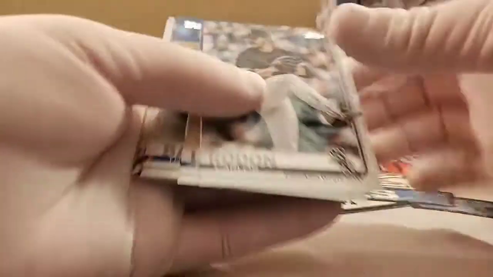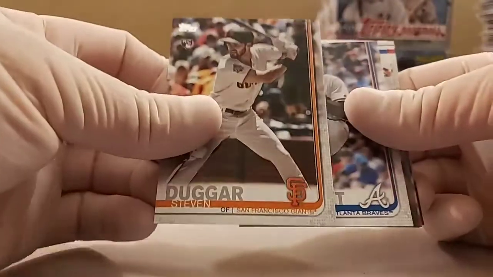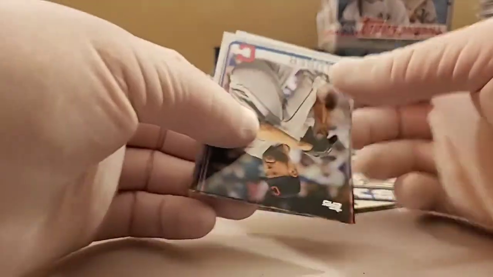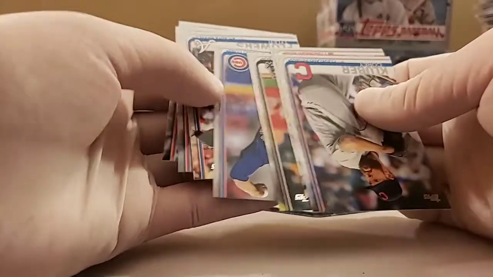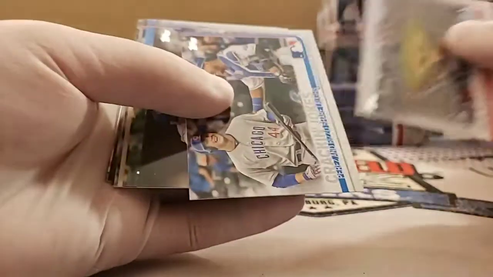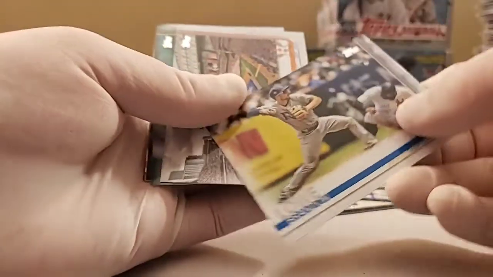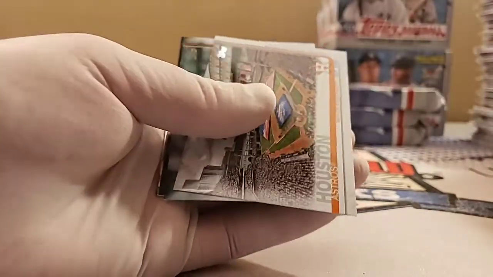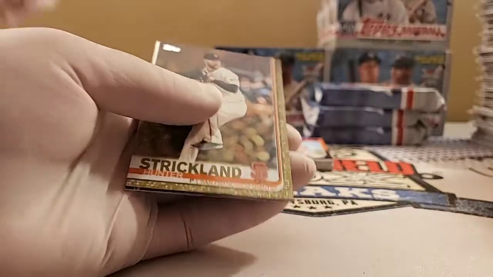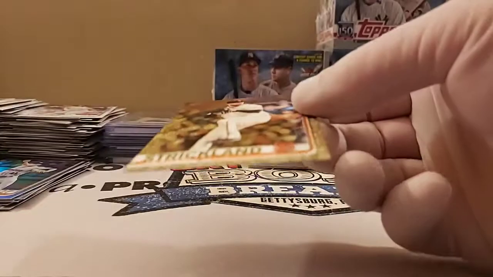Okay, we have, there's a Duggar, San Francisco rookie. Toussaint. The Braves. We got base, base, base, base, base. And they're all base. The rookie card, Brandon Lowe of the Rays. Reed Foley of the Blue Jays. Oh, here's a Strickland. Hunter Strickland of the Giants. Gold.